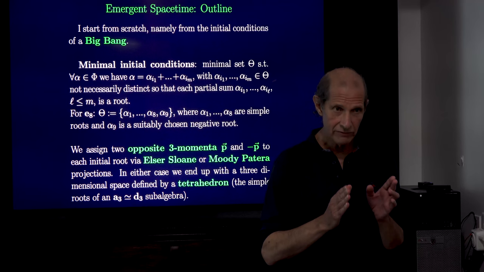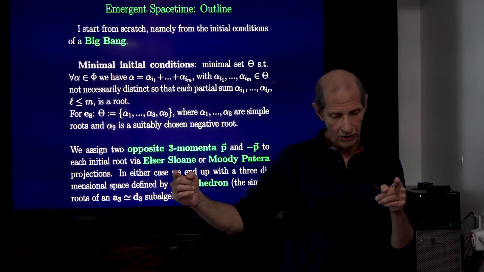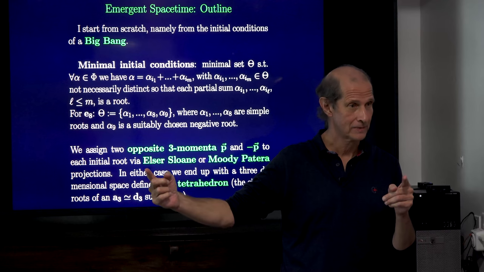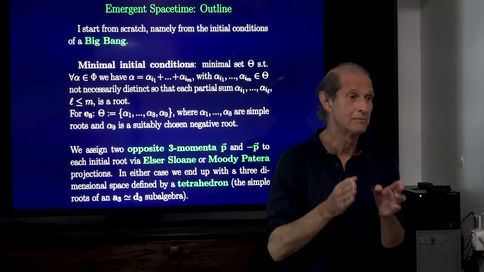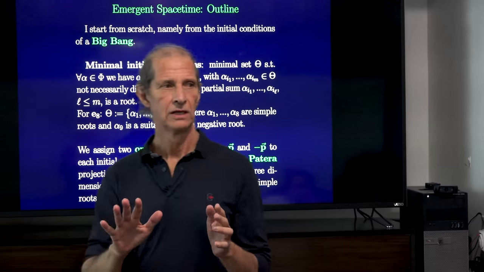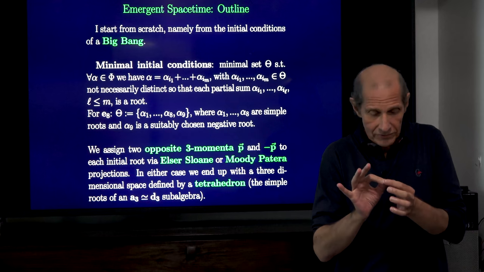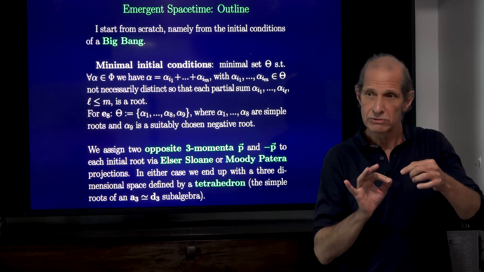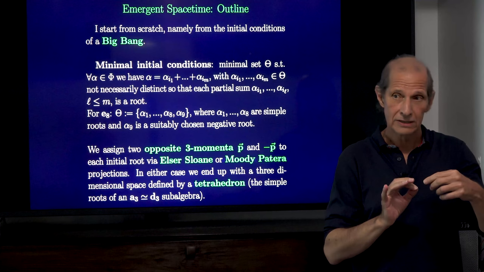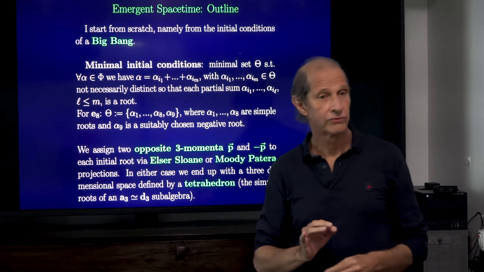I mean that I can generate every root in such a way that that root can be expressed as a sum of simple roots in which each root can intervene many times, but in such a way that every subsum is always a root. You see, what you want to get, you start with 9 roots, okay? And you want to get all the roots of E8 via interaction. This means that you start making those interact, you get new roots. So every time you need to get new roots, and you must be sure that you get all of them with this procedure. So if they keep interacting, eventually you produce all of them.